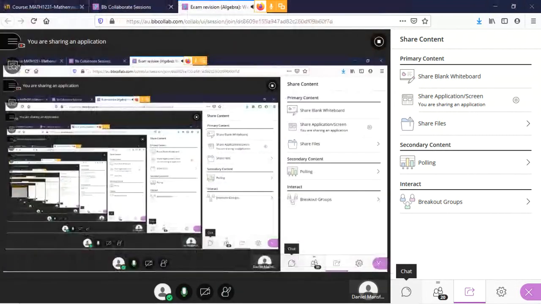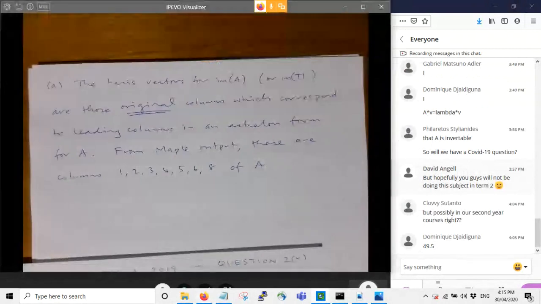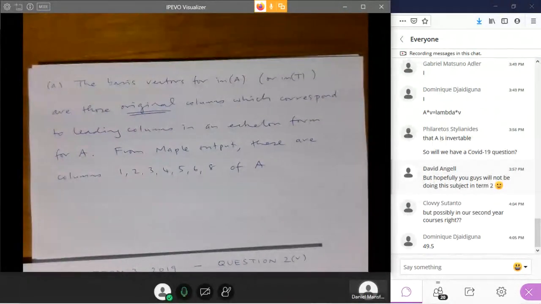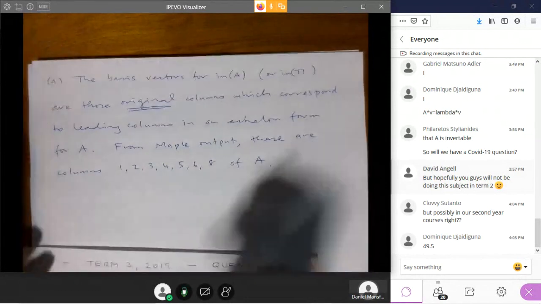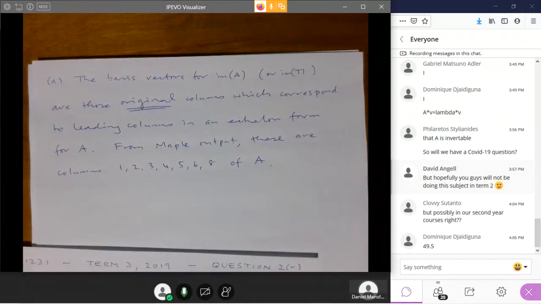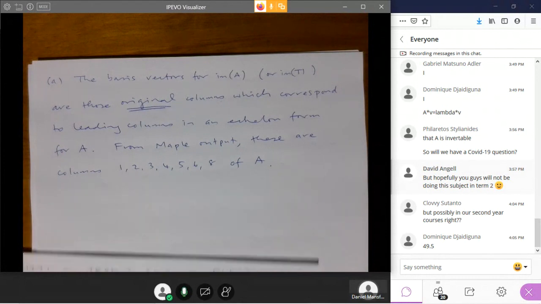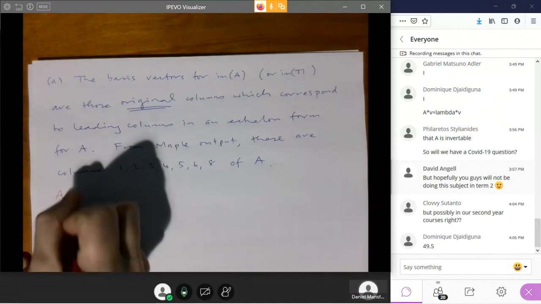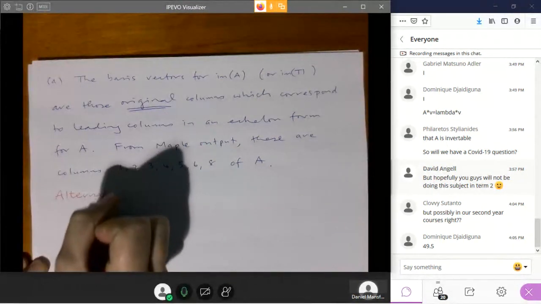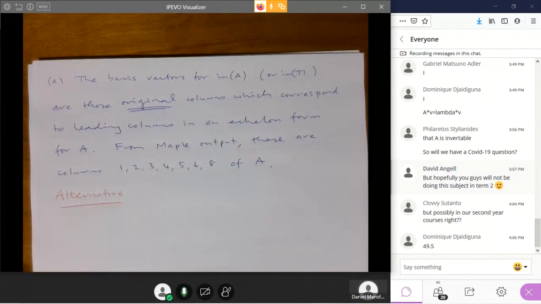Okay, so any questions about that? I hope that's a pretty standard question and people can just write this down. I don't think we would expect you to write out the whole columns. Just something like this is very clear, so let's put it that way. I'm sure what I've just said is what we were intending you to do, but could anybody find an alternative basis for this?